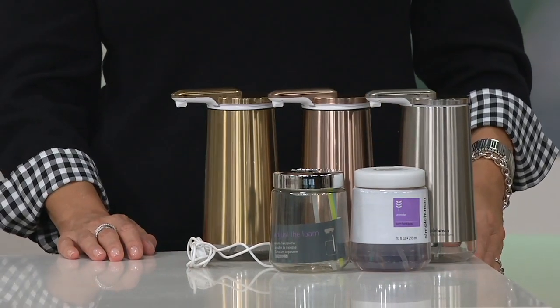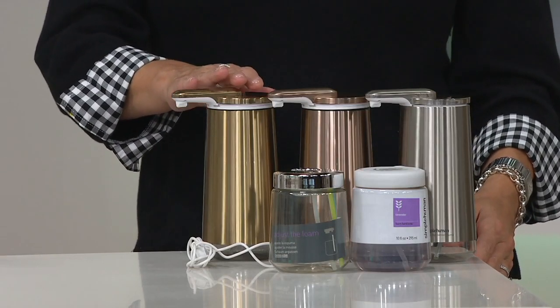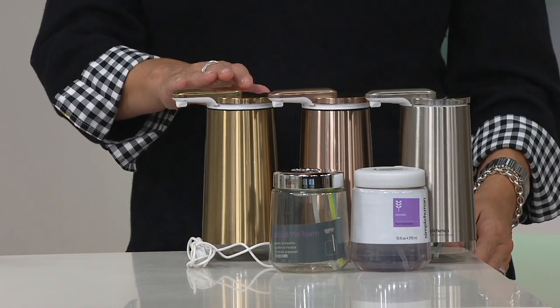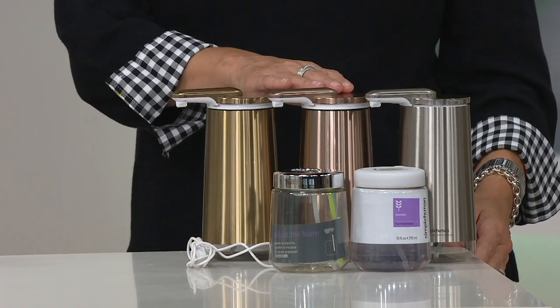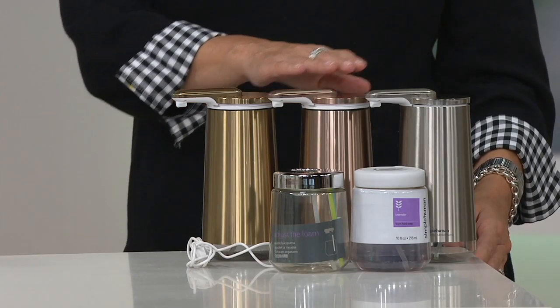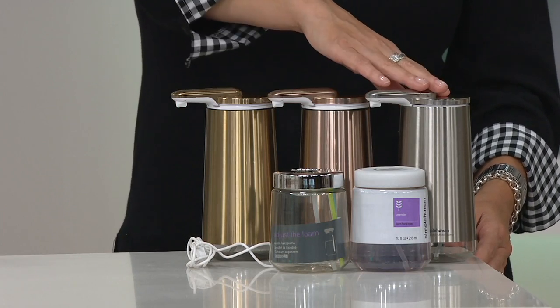Here are our three colors. We have it in brass — fewer than three dozen left, and brass has had a resurgence of late when it comes to hardware in the home. We also have it in rose gold, with about $115 to go around. And we have it in the classic stainless, with about $350 to go around.